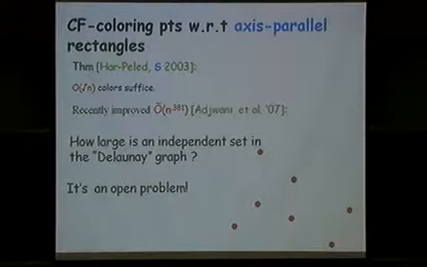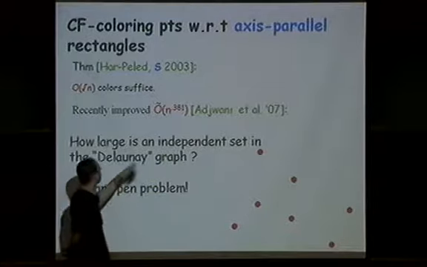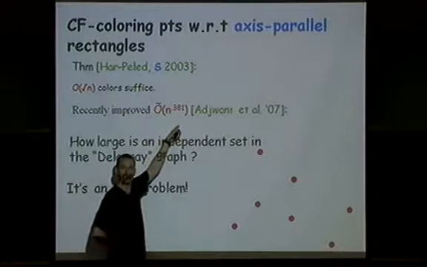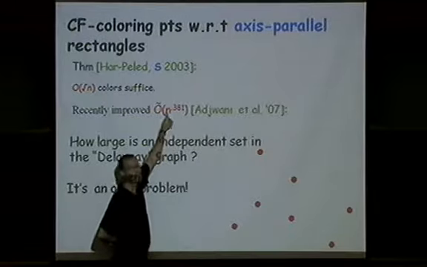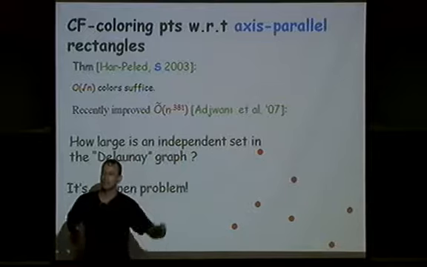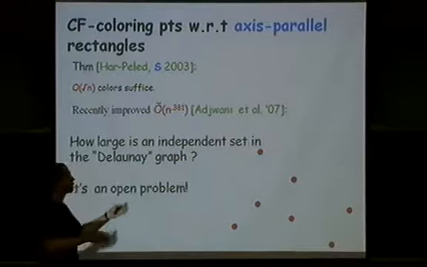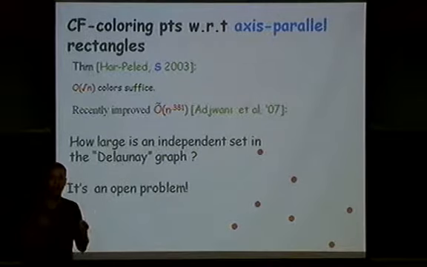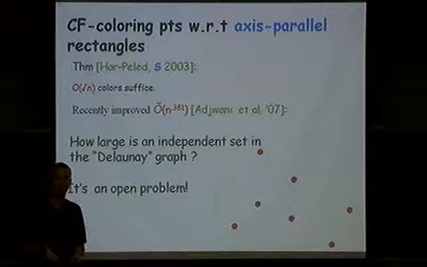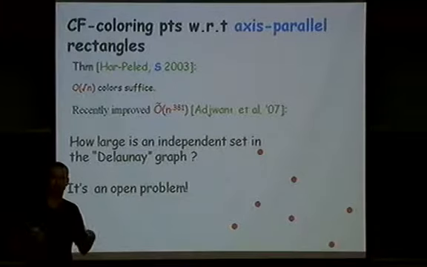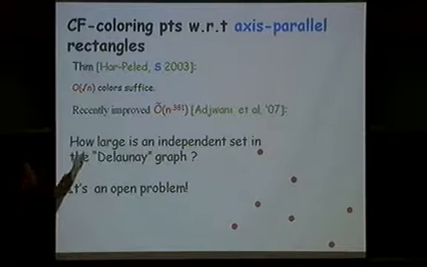But what about for this graph? So again, if you have a bound on the Delaunay graph, it immediately translates to the same bound for the conflict-free chromatic number, but with a higher constant in the big O. Because if you have an n to the alpha upper bound, then there is an independent set of size n to the 1 minus alpha. So you discard n to the 1 minus alpha at each iteration, and then you can do the math and see that the number of iterations will be some constant times n to the alpha. If it would be log n, then it will translate to log squared n and so on.